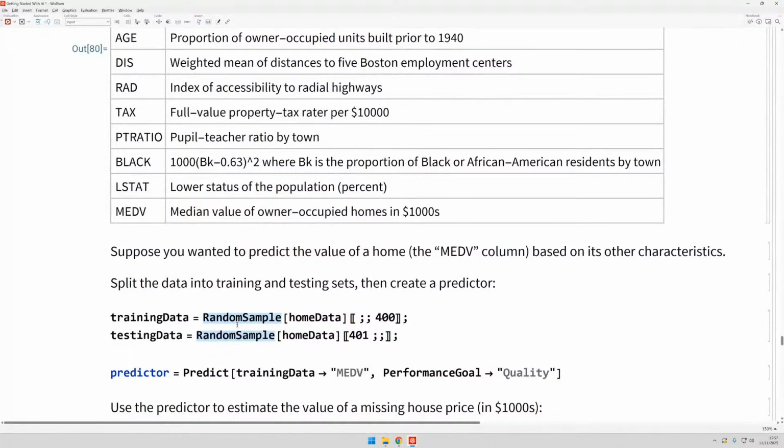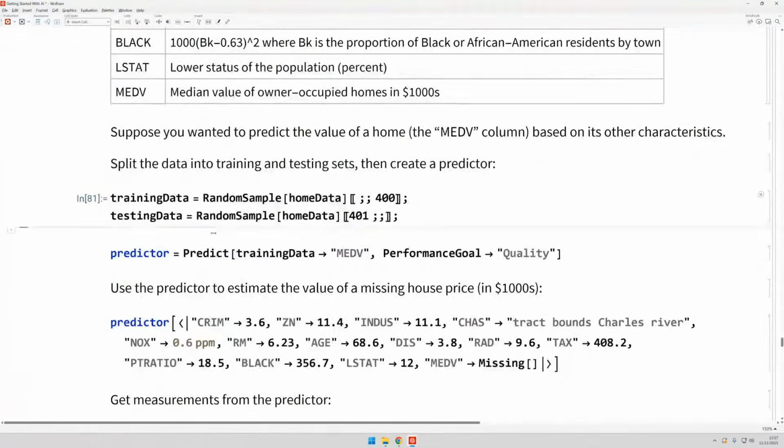And here again, we're breaking up into training data and testing data. And what makes this a prediction task rather than a classification task is the fact that the value itself is going to change continuously rather than discretely. It's not a yes or no. It's not a which of the 4 characters. It's what number, and that number can be any number of things.